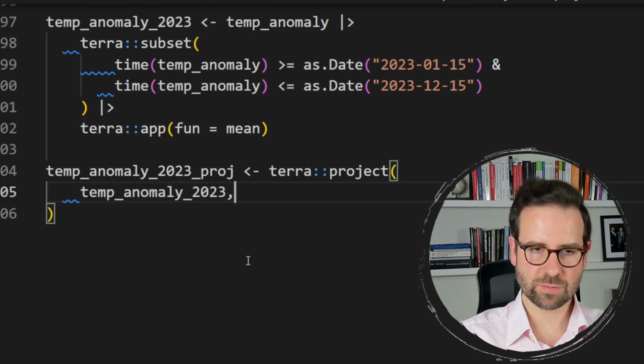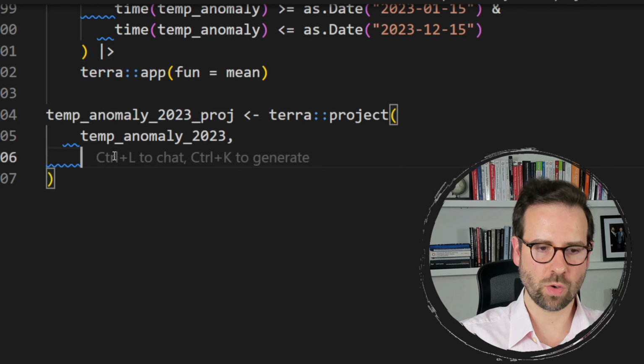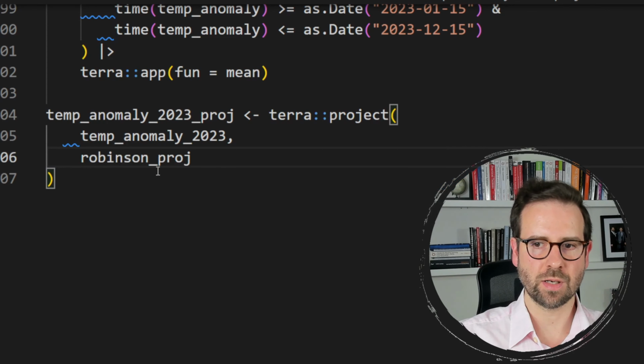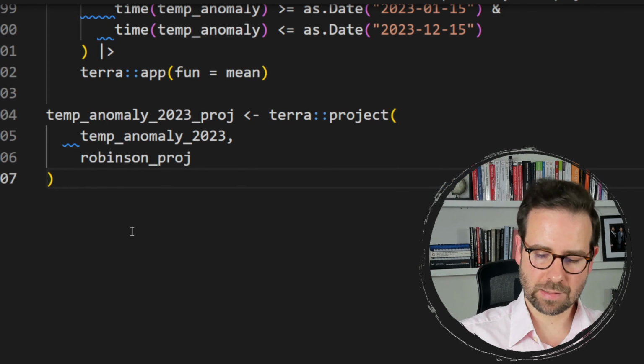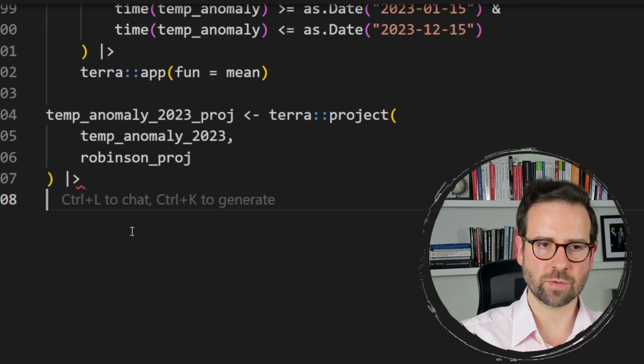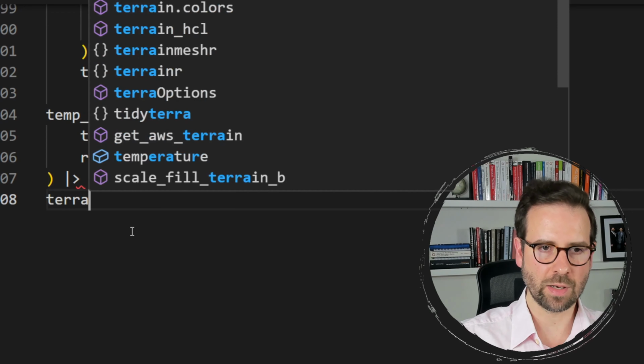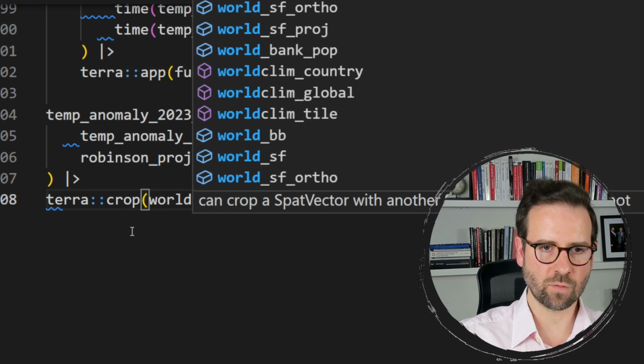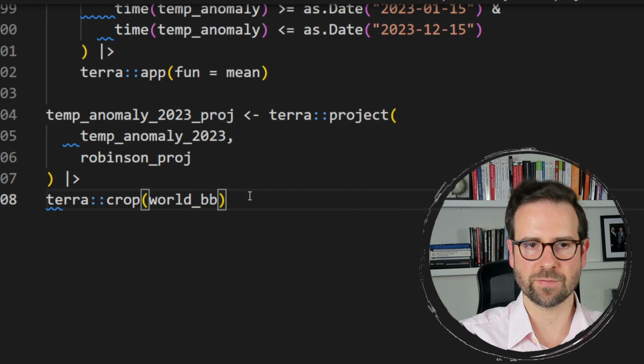Then we need to say what the projection is. Well, the projection is this Robinson proj. To shorten the number of lines, we can immediately also crop this using the ellipsoid, which we previously turned into the Robinson projection.